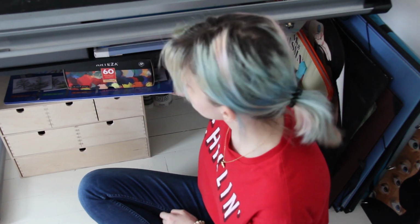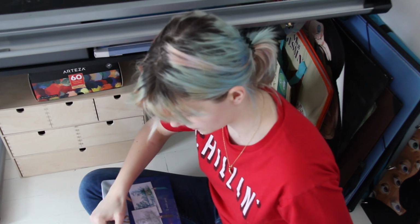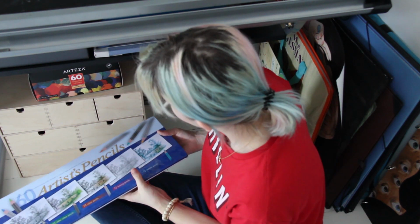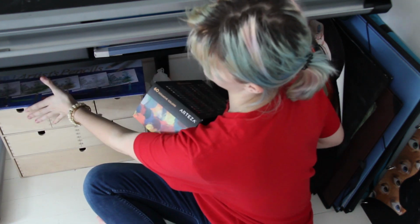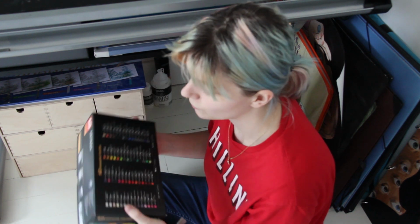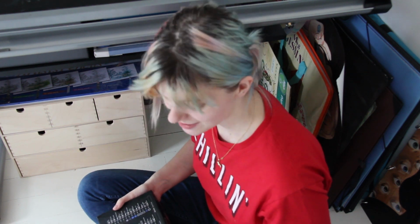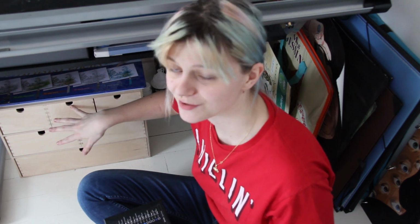And then just laying on top there is this huge thing of pencil, which I didn't use much. It's just something I found in my house. And then on top of it is laying my Arteza, I don't know, 60 color gouache sets, which I adore. And I really love playing with those gouache. I used to hate using gouache because I had those really shitty ones that I showed you just before.